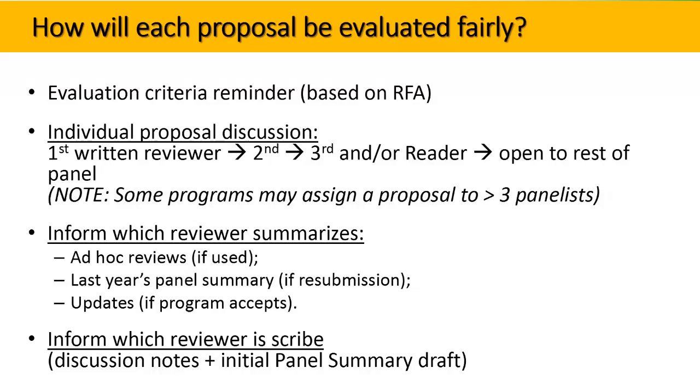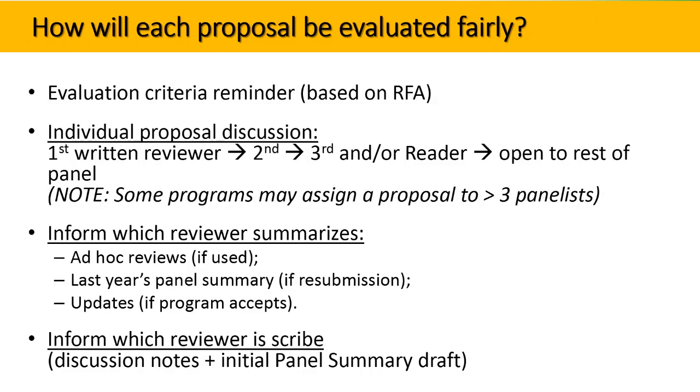Additionally, you want to make sure that everybody's proposal is being evaluated fairly. The way we recommend doing this is to make sure that you are very, very clear on the evaluation criteria. If you have questions about the criteria, ask your MPL ahead of time. This is not the discussion that you want to have with your MPL when you are in DC. You want to be reading the RFA as soon as you're appointed as a panel manager and know that program very, very thoroughly, so that you can ask any questions that you have early and then be prepared to answer your panelists' questions. But make sure you know the review criteria, and then essentially most programs will go in order.